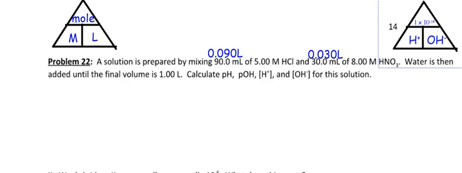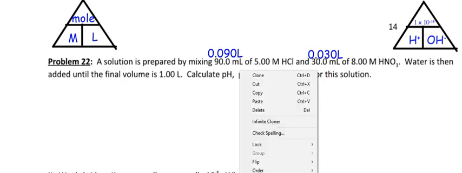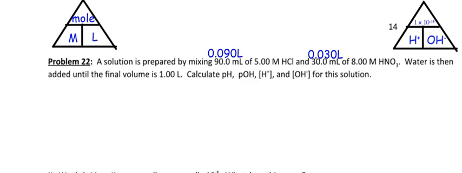So do you notice what I've put up here first of all? You recognize this? The moles on top of the mountain, right? Why did I do that? Because I need moles of acid. I've also converted these into liters. So can you tell me how many moles of HCl I have? Hopefully you know. Go ahead and figure it out. Moles on top of the mountain. What do you get? I got that. What about moles of HNO3? Go ahead. What do you get? You can do it. Hopefully you're calculating away. I got this. Hopefully you did too.